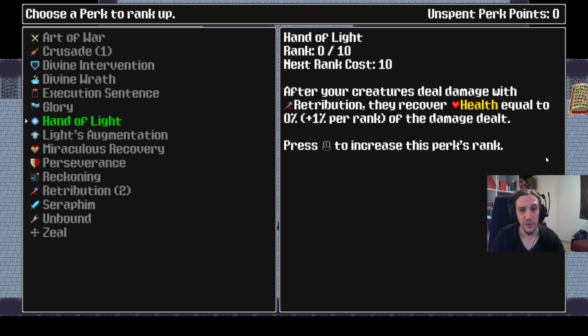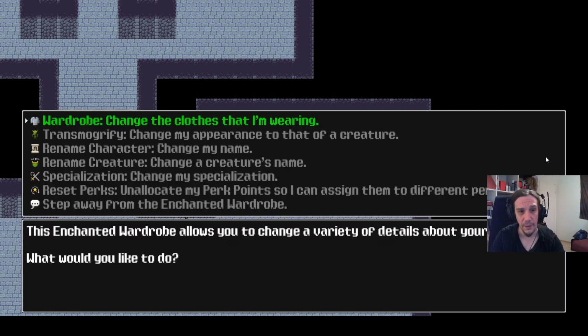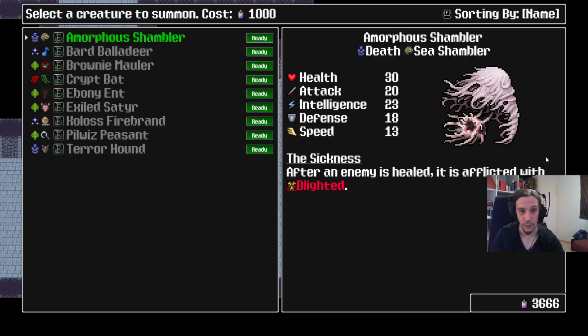So about perks, don't you worry about picking wrong perks. You've got here the magical wardrobe, where you can just reset your perks for free. And you can just place them down. No problem. I really enjoy that about this game, because this way there's never any wrong decision whatsoever.